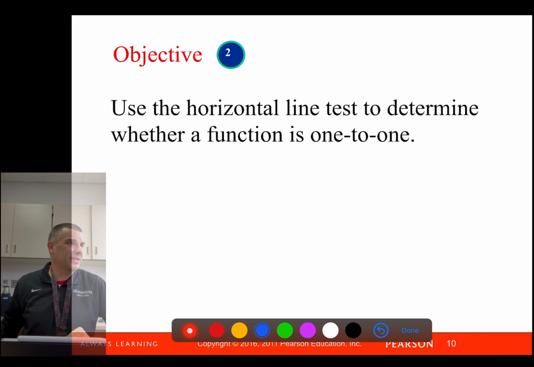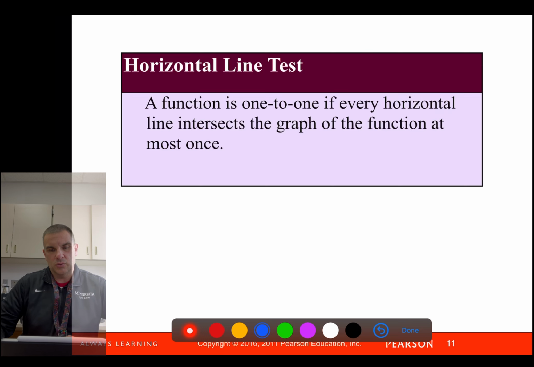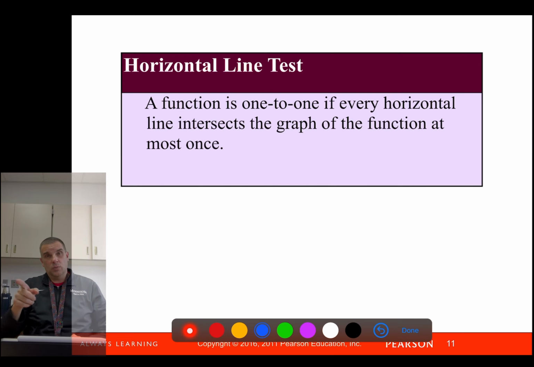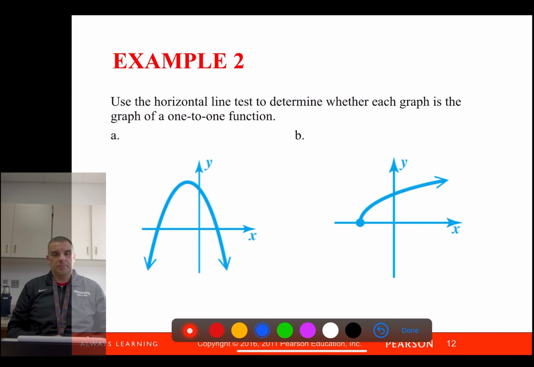Okay, so that's how we determine if something is a one-to-one function or not when we're looking at those ordered pairs. The next thing we want to talk about is what we call the horizontal line test to determine whether a function is one-to-one or not. So a function is a one-to-one function if every horizontal line intersects the graph at most in one point. Okay, so we got that parabola, and we said it was a function because we could do the vertical line test. Now this is a horizontal line test, so we have to be able to draw that horizontal line in there as well with no intersections to determine if it is one-to-one.